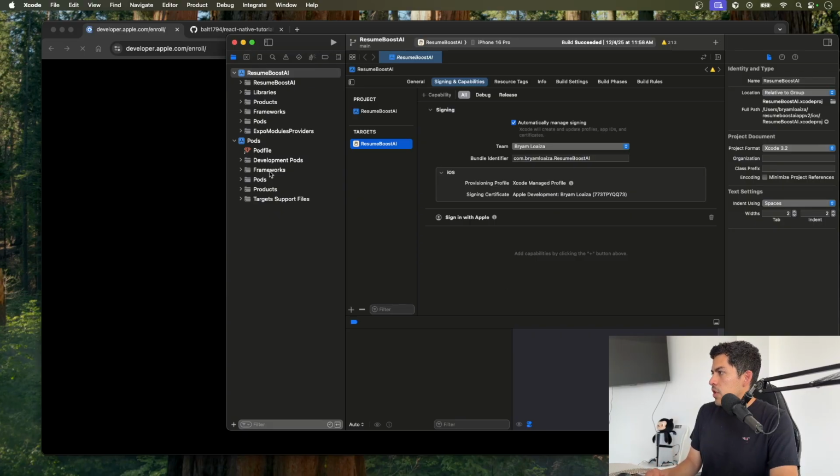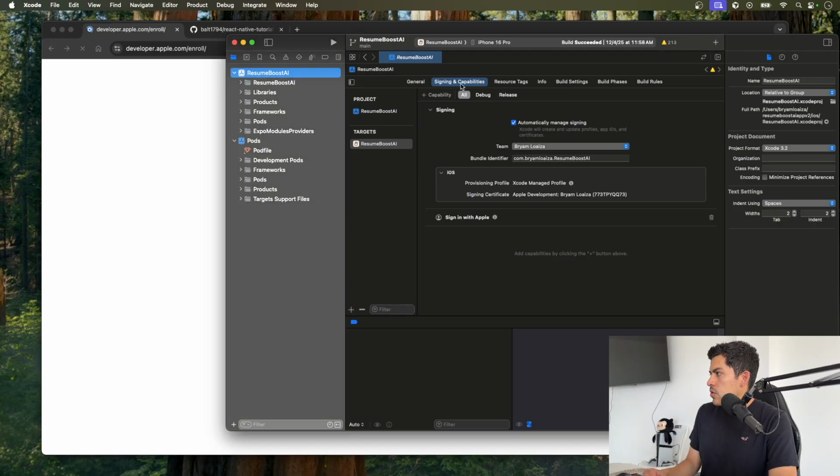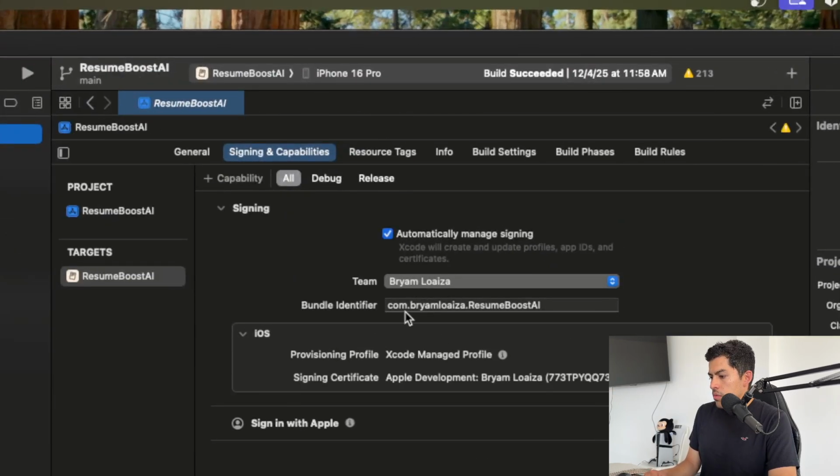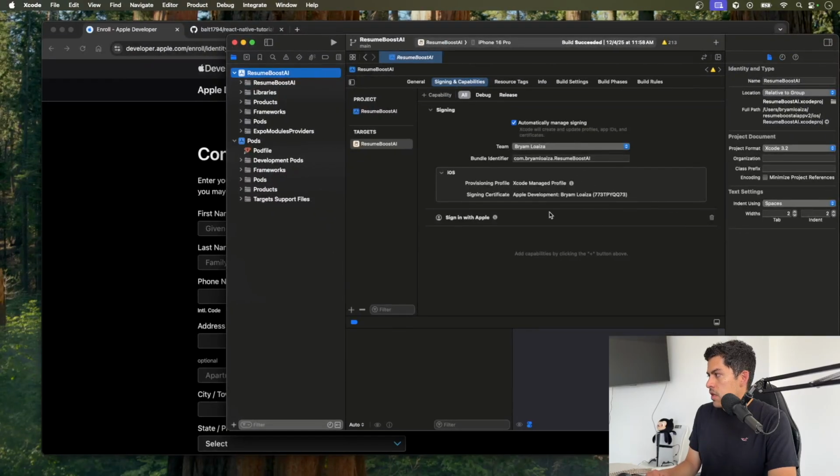So if you go to your Xcode and you go to your application, this is an application that's already submitted to the App Store, and you click here on the Xcode project, above the folder. And then you go to signing and capabilities. So you'll see team, this is my name, and bundle identifier, you'll see my name, and then the name of the application. And below you'll see that I have a signing certificate because I'm registered as an Apple developer. So I should be good to go.